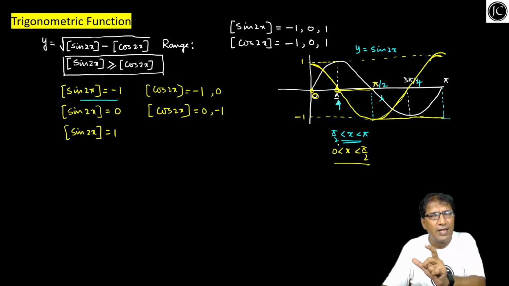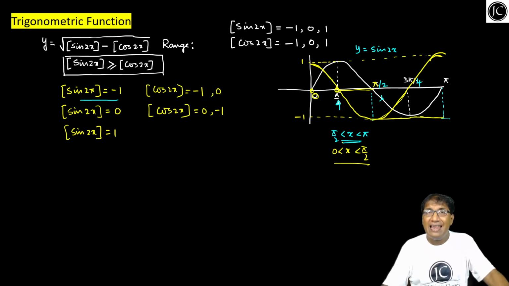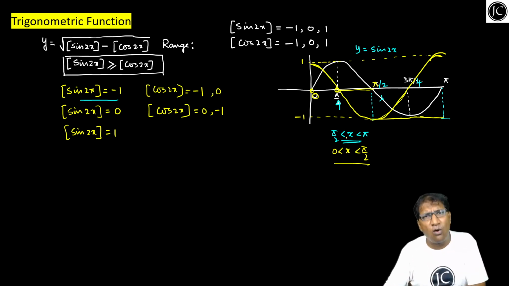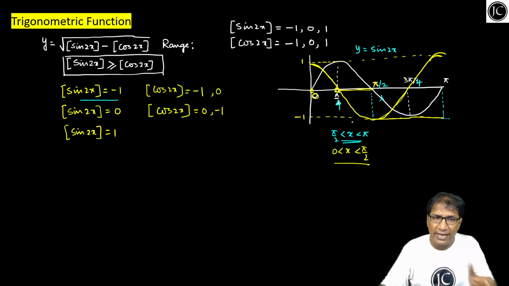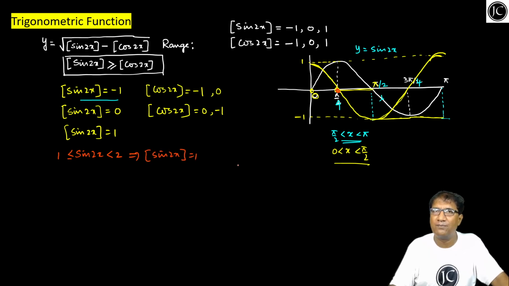अच्छा बच्चों, when your box of sin 2x will be 1, तब तो हम बोलेंगे कि सर sin 2x is lying between 1 and 2. लेकिन sin 2x तो कभी 1 से ज्यादा होगा ही नहीं. सो यहां पर क्या होगा? मन लगा के देखो, ओनली द पॉइंट pi by 4 इज देयर, जहां पर फिर से हम यहां पर बोल रहे हैं, मेरा sin 2x क्या होगा? 1 से 2 के अंदर अगर लाई करेगा, देन यू विल से दैट बॉक्स ऑफ sin 2x इज 1.